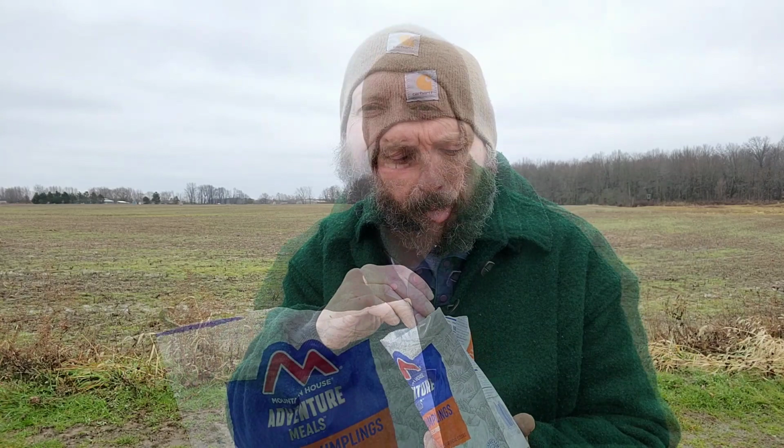So this is surprisingly good. The only issue I'm having right now is A, it's not like Mom's, but we can't really count that. And B, probably every third or fourth bite, I'm getting just a hard dumpling, and it's not incredibly hard or anything. It's almost like a softened crouton. But yeah, the flavor is surprisingly good. The texture, the taste, I can taste everything in here. This is really surprising. I am completely shocked by this meal. I have nothing bad to say about it. Even the crunch is not terribly hard. It's just something that's not a dumpling. You just got to crunch through it just a little bit.